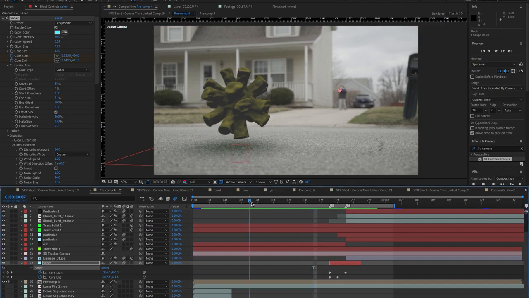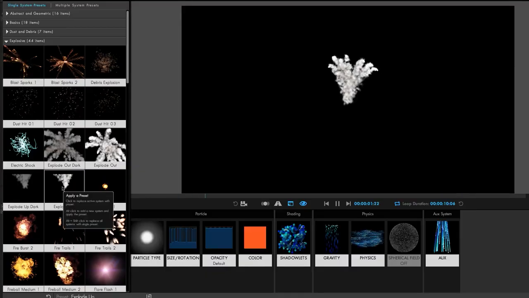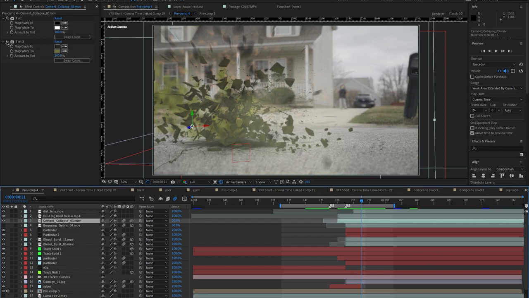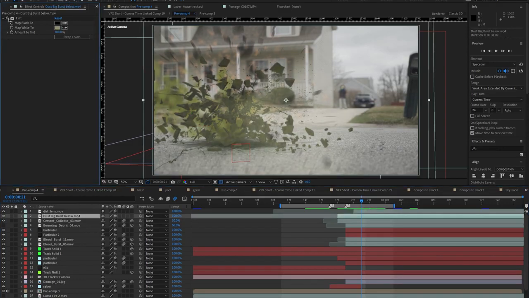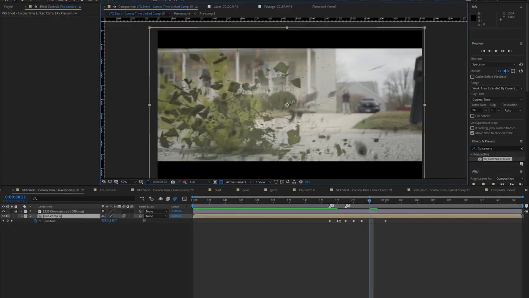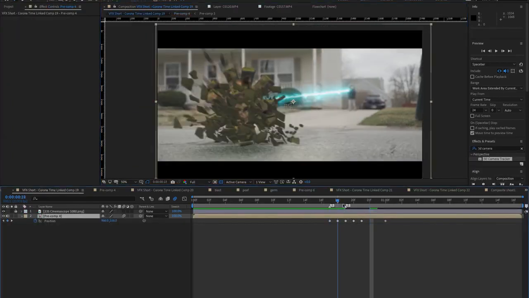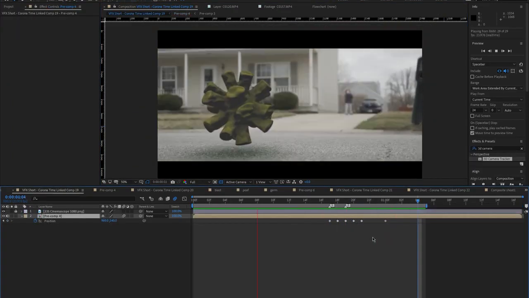For some of the smoke, I used Red Giant Software's Particular. Each compositing element needed some color tweaking to match the original footage. I had to match the shadows so it was more believable to the scene. And last, I added some camera shake because I wanted the viewer to really feel the impact of the shot.